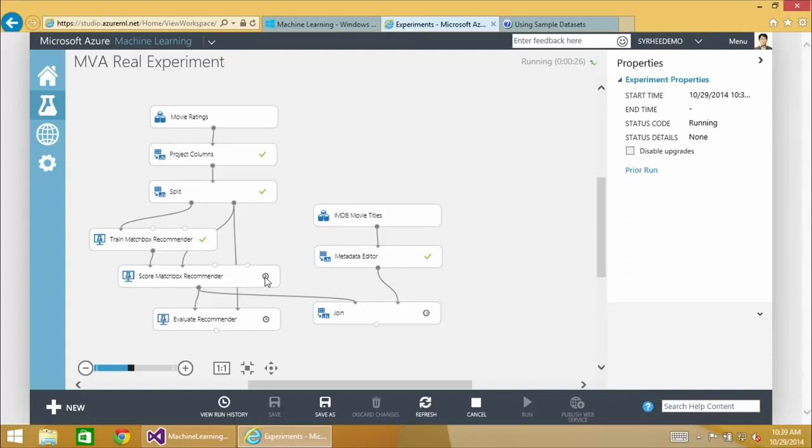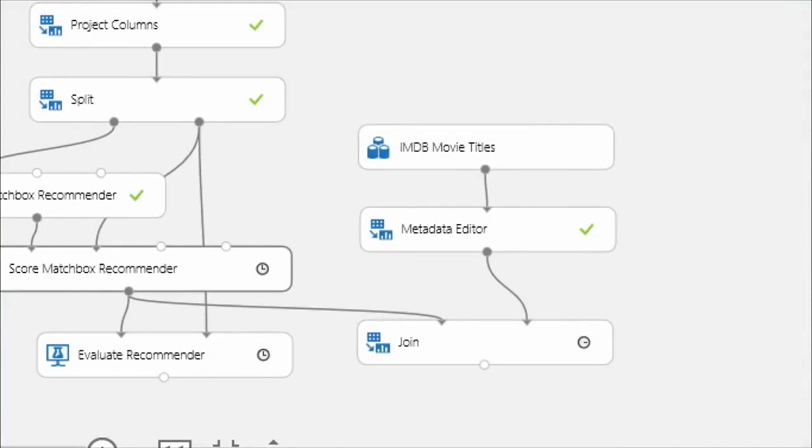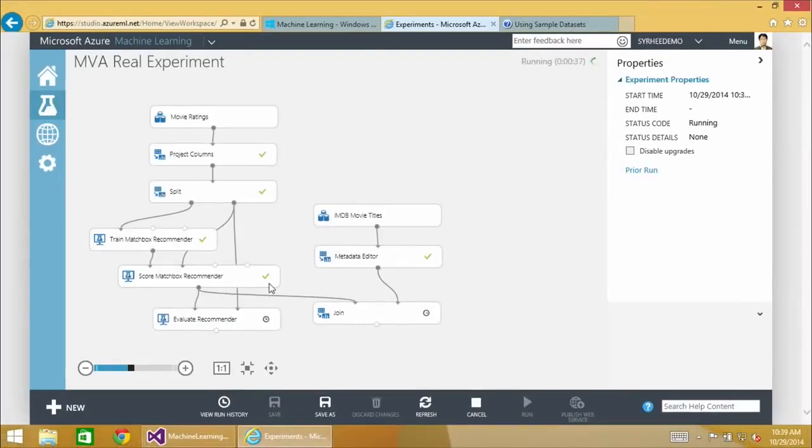I also noticed that some of these have check marks and some of these have clock icons. Yeah, the clock icon means that's the segment it's working on, and the checkbox means that's done. So let's zoom out and see if we got a better result this time. And if we didn't, this is the science, folks. This is the thing. We take a look and see what's broken and what's not.